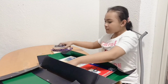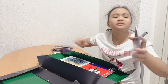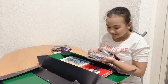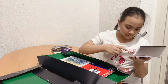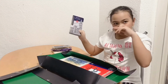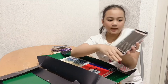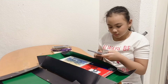And here are some art and graphic pencils. Okay, well, I had these, but another brand. Practically the same thing, it's just the brand that is different. It's a graphite pencil, from lightest to darkest, 2H to 4H.